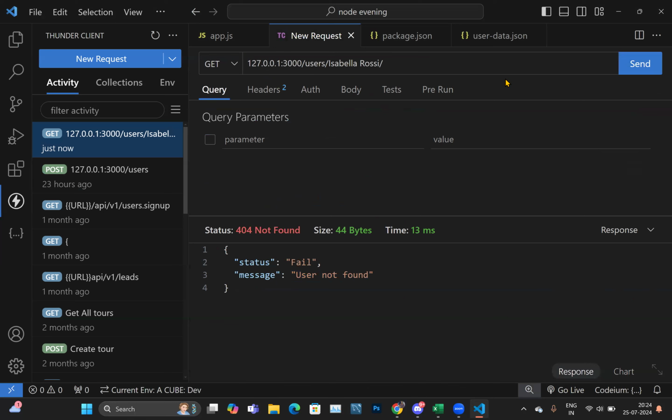Users slash name. Sorry, I'm struggling a bit with this menu bar. Give me a minute.